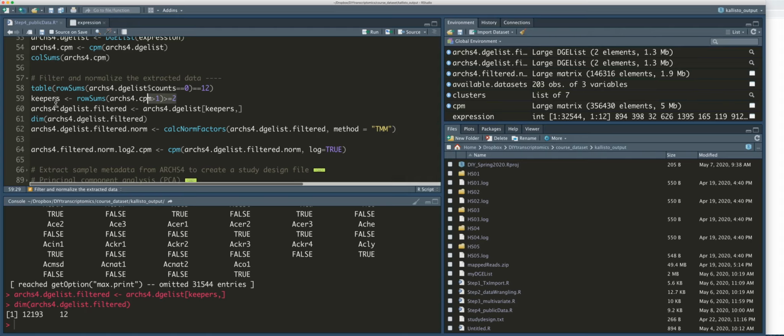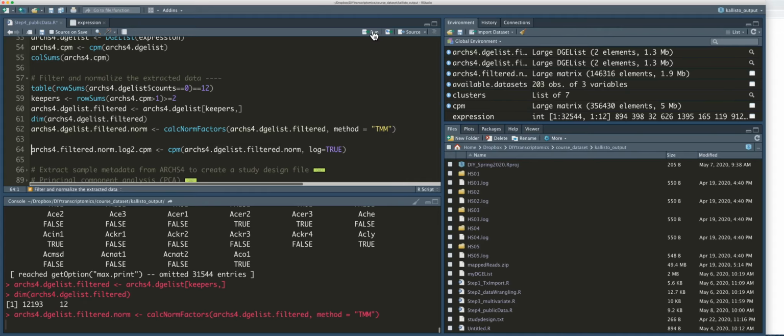We can debate about what's an appropriate filtering stringency, and there's no right answer for that, but for the purposes of this class, I'm just demonstrating that we need to filter and that we can easily decide on those criteria and apply them. Now that we've filtered our data, we'll normalize, and we'll do exactly what we did before. We'll use calcNormFactors and the trimmed mean of M values method that's available through edgeR, and we'll operate on that filtered data and produce filtered normalized data.